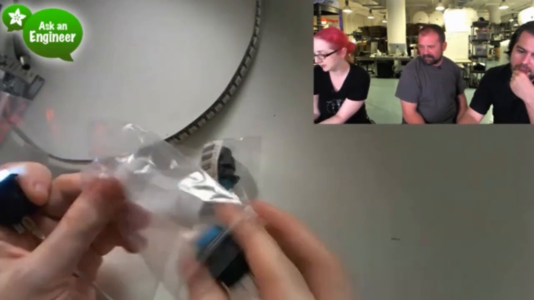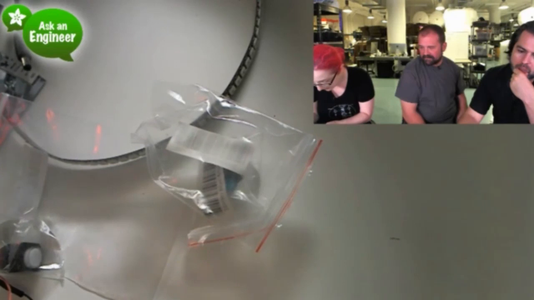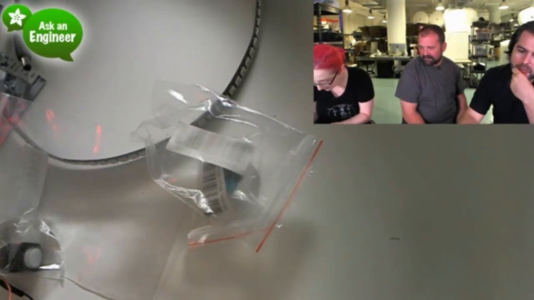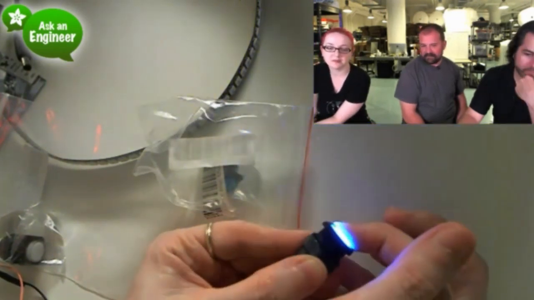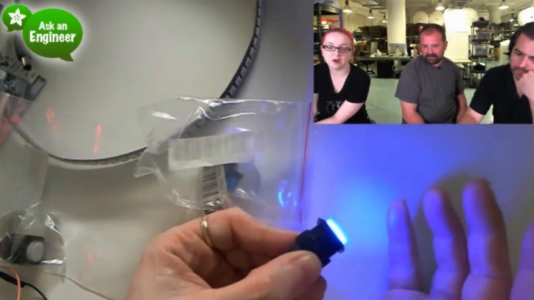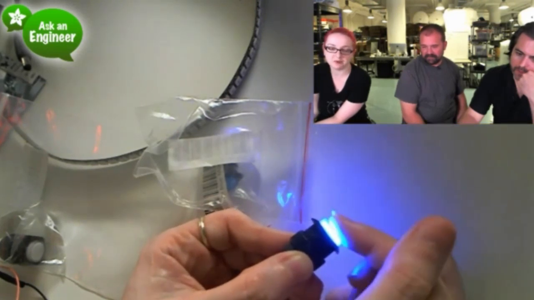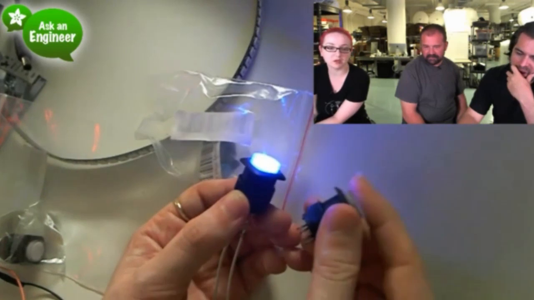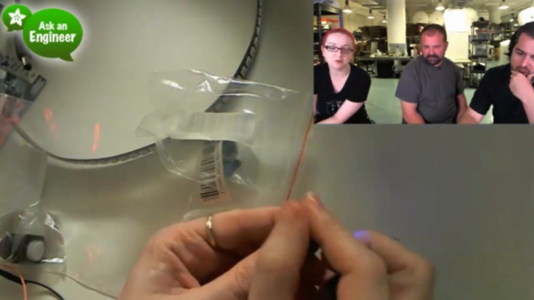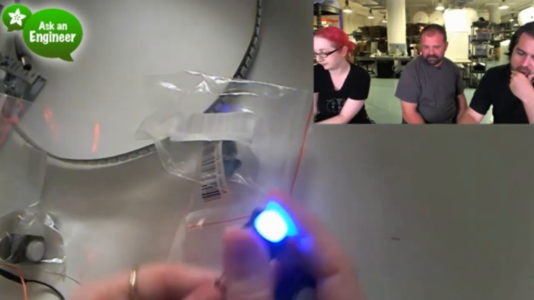And then we also have a locking version of the blue one. Let me get this blue one out. And quickly swap these. So this is the blue one. And the nice thing about this is it locks. Open. It's off. And when you press it, it turns on. So this is more like an on off switch. Whereas the momentary are, you press to close. So two different types, blue and white.